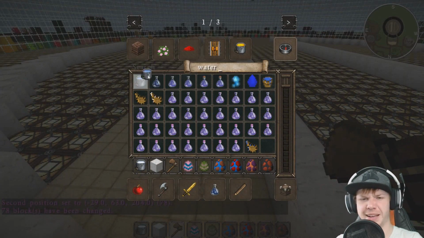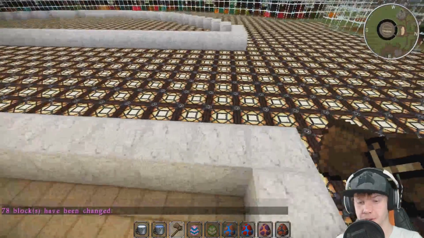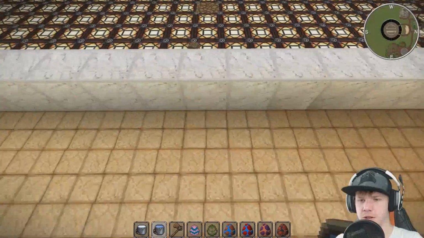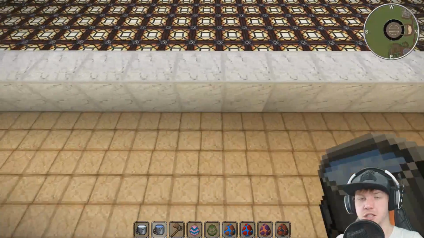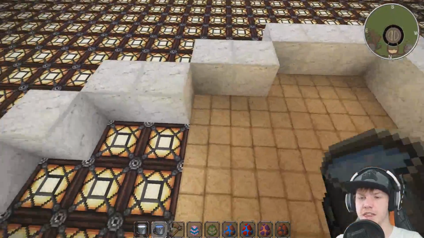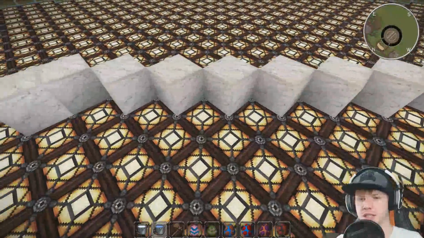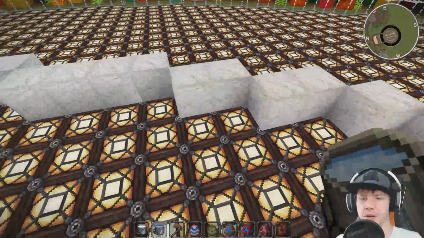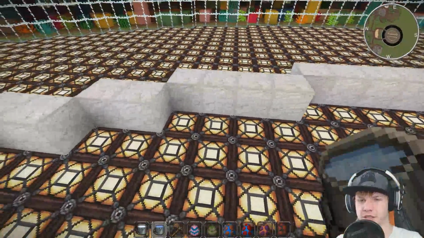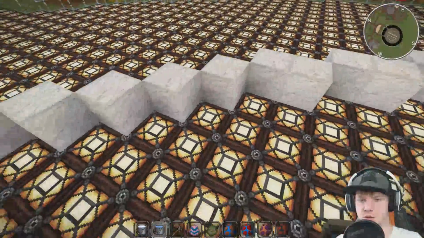Now, I need to be a little bit careful because I can't see where I'm placing this, obviously, because it's invisible. So we're going to come along here. Now, it's going to look really cool. You might think, oh, it's going to look weird if the water's invisible. I think it's actually going to look really cool because we're going to see the jellyfish bobbing up and down. And it's going to be nice, clear water. So I just need to go around this outside to make sure that it is all still water.